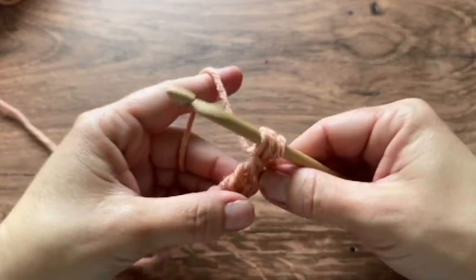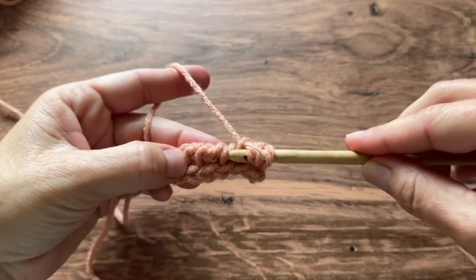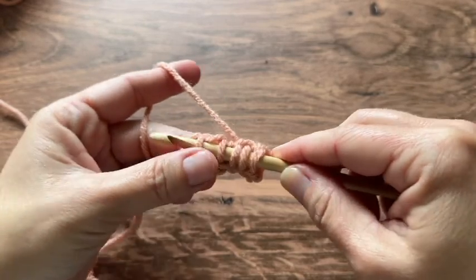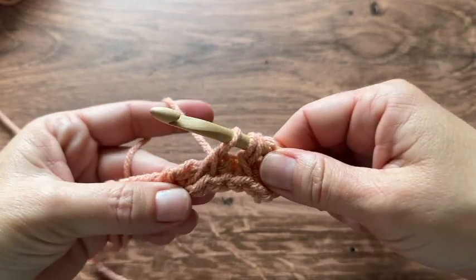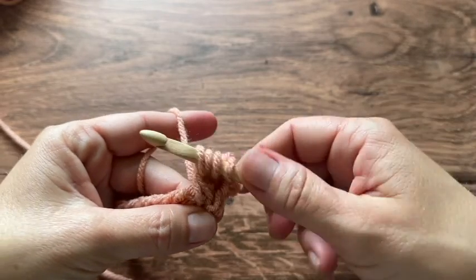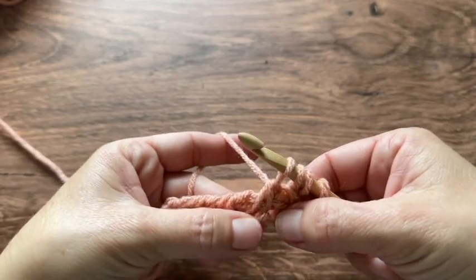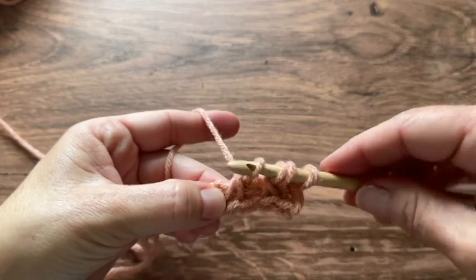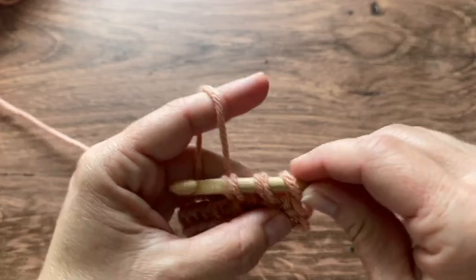So I'm going to do that again over the next 2 stitches. So I'm going to insert my hook into the next 2 stitches and then yarn over and pull up a loop through both of those. And then here again, we have 2 legs from that decrease. And I'm going to insert my hook into this first leg here and make a simple stitch.